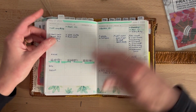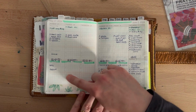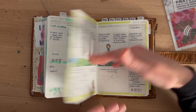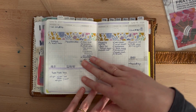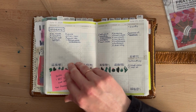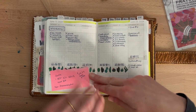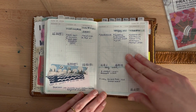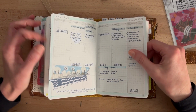I really like those. And you can tell, this month especially in May, my daughter was out of school, so we didn't really have a lot of things going on outside of the house, and I just didn't really use it that much, especially this week. I was sick the week before. I was sick going into this week and just don't even write anything on that day. Kind of fallen out of it, which is okay. There's nothing wrong with that. It's fine.